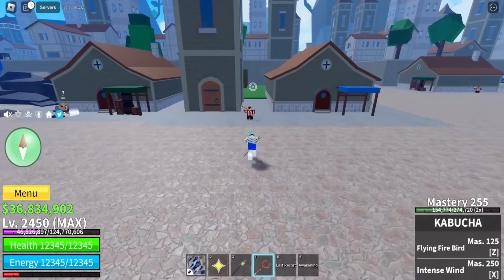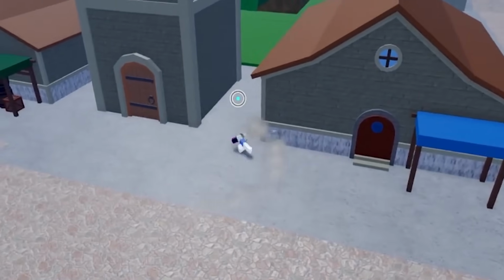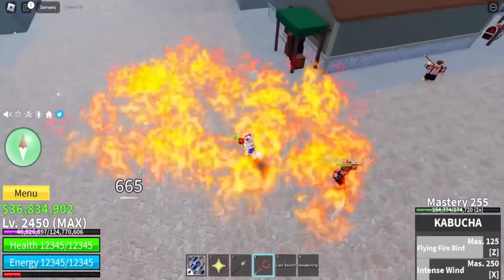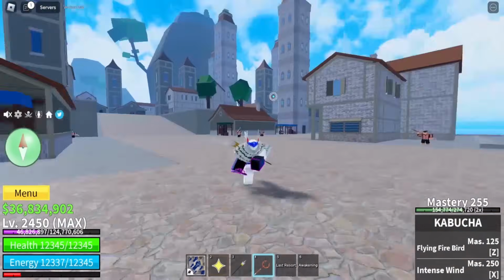Wait, but how much damage is the X on one NPC? Let's see. It's 5k. Wait, not bad, actually. That is definitely not terrible. I think the best ability is the Z for grinding, because you just leave a trail and you can get the enemy in the trail. Wait, the flames last like 1 second. Yeah, I don't know about this gun, okay?